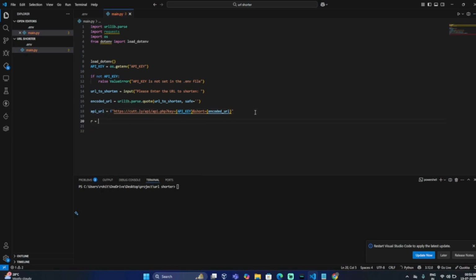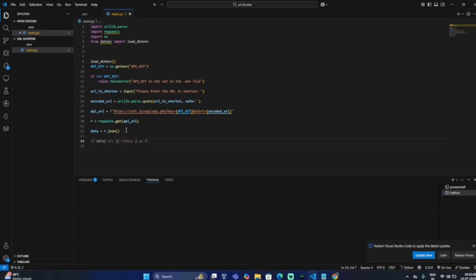So how do we hit it in Python? Just r equal to requests.get, which is a GET API. So we are hitting requests.get with the API URL, and this response is stored in this variable r. Now we convert this into JSON, so we just write r.json. Now we have the response of this API in JSON format in the data variable.